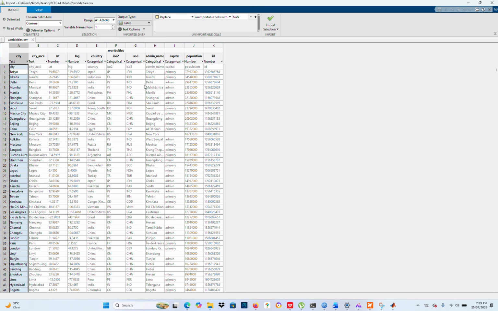So whenever data is considered as a group, suppose in this particular country column you will see Japan, this particular country name, will be available many times. Suppose there is an India, then there is also another India.